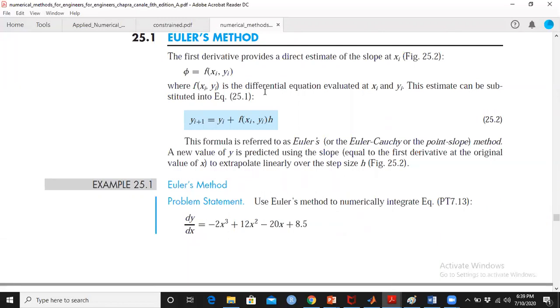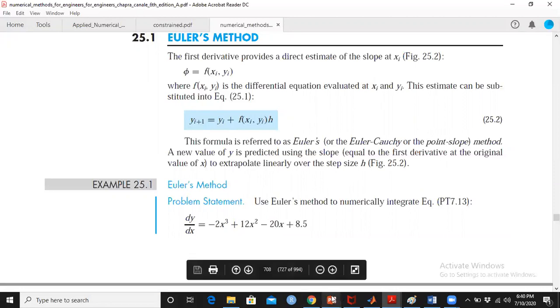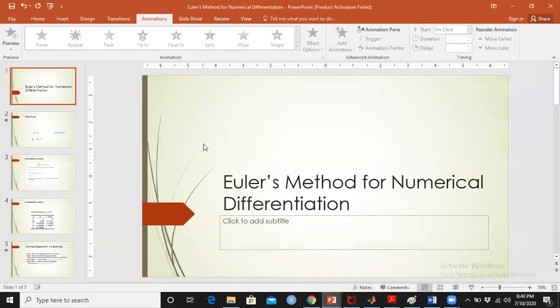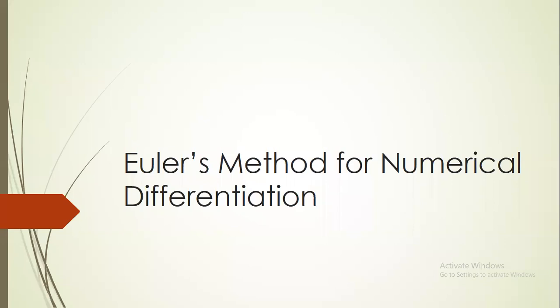There are three numerical methods that you will learn. Number one, Euler's method. Number two, RK2 method. And number three, RK4 method. RK4 method is better than Euler's and RK2 method. When we implement these methods on some problems, you will see that the error will be very low when we use RK4 method, whereas the error will be high when we use Euler's method. Now I have prepared some slides for the method understanding, so let us go through the slides.